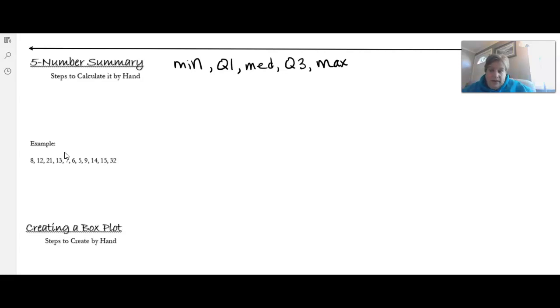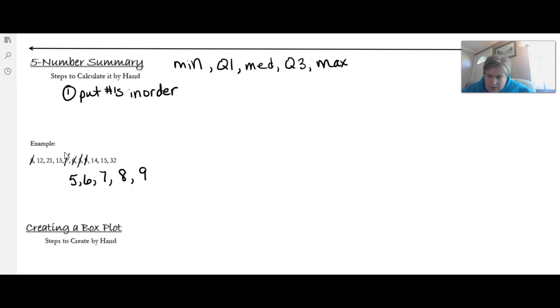Okay, so to do this by hand, the first thing you must do is you must put numbers in order. Okay, and so let's do that first. So here my smallest number is 5, so I'm going to put 5. I kind of cross it off, and then 6, and then 7, and I just cross them off as I see them. But you want to make sure you get them in order. If you miss anything, it's going to be an issue.